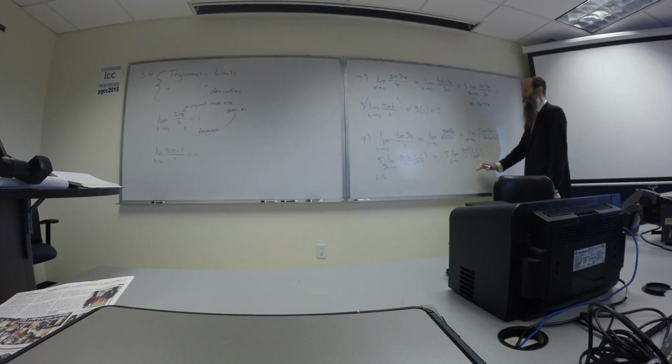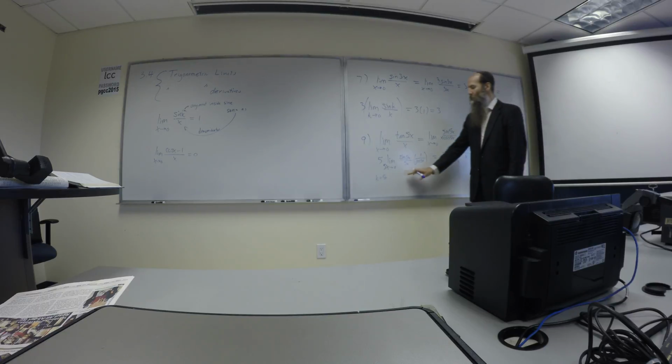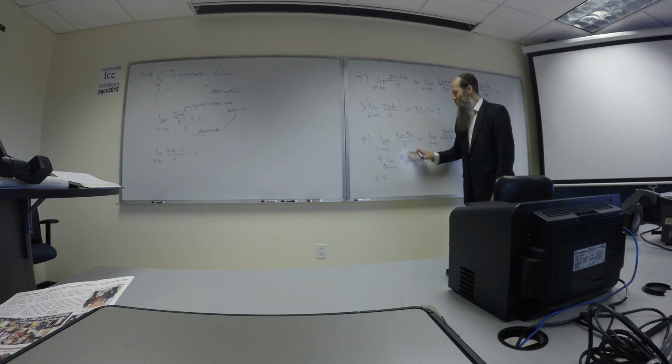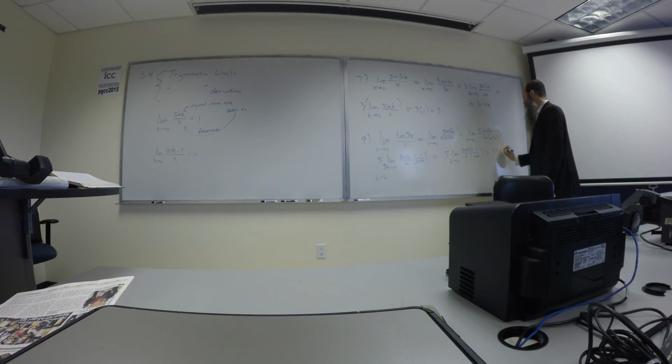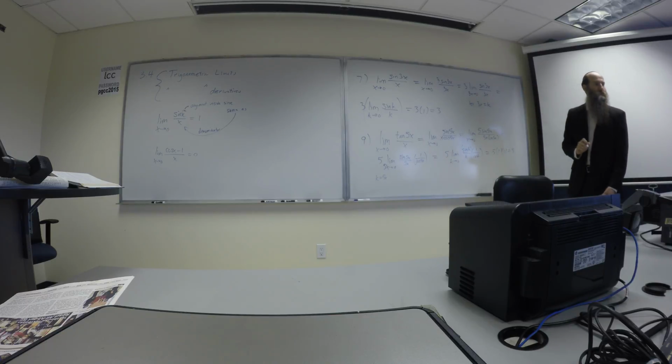Again, these last couple stages are very formal, so we'll make sure that you do see here what would happen. This is going towards 1, and this is going towards 1. That's the important thing. So now we have 5 times this limit, but this is heading towards 1 times 1. Right? So 1 times 1, the answer is 5. Okay?